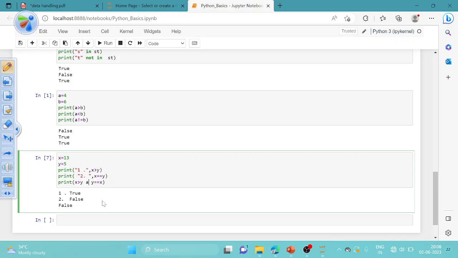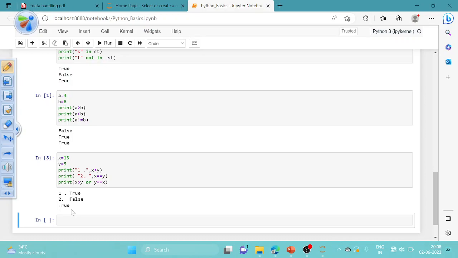Now the same thing if I try with the or operator, if I run it, it is giving the true result. So the rule in case of and operator is that only when both the conditions are true will the final result be true, otherwise the final result will be false.